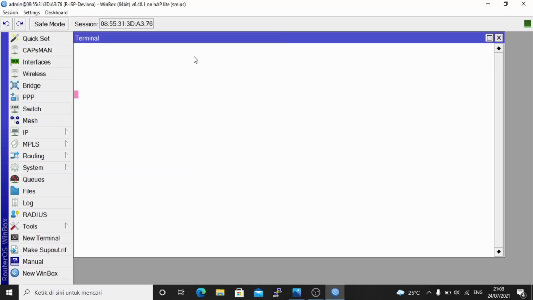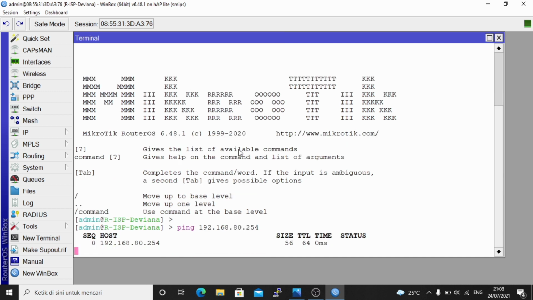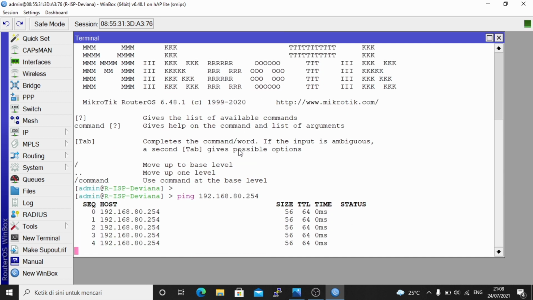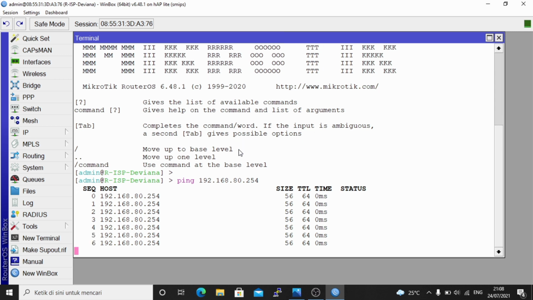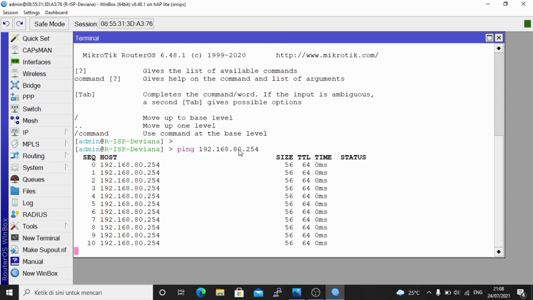Click connect. Type the command ping 192.168.80.254. We can see that the result is a reply, which means the ISP router has successfully sent ICMP packets to the client router.